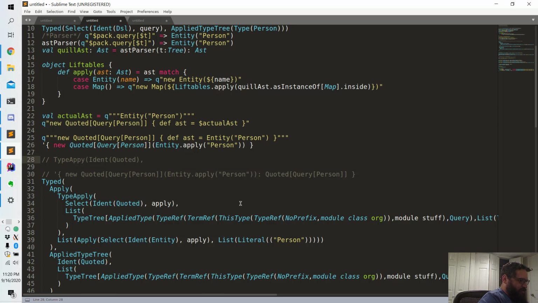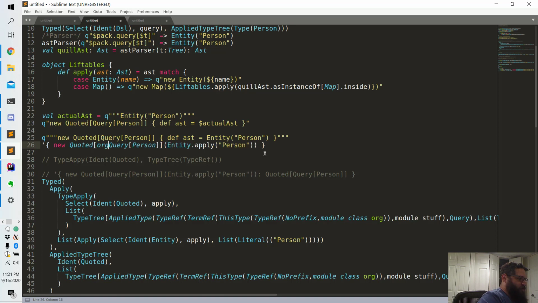So it's going to be type ref, and then it's going to be like, or type tree, and then inside of the type tree, there's going to be an applied type of some kind, more garbage that you don't care about. Type ref, and then it's going to be of the fully qualified path to this.